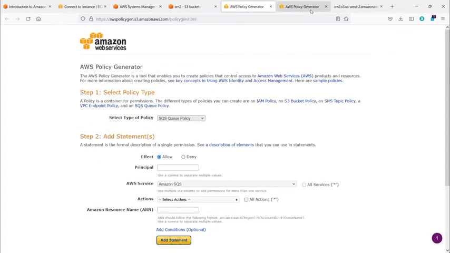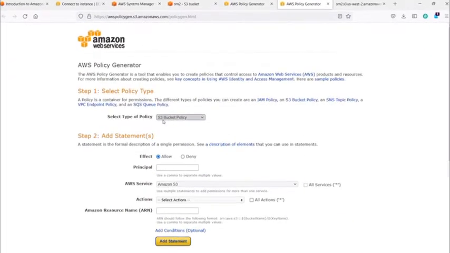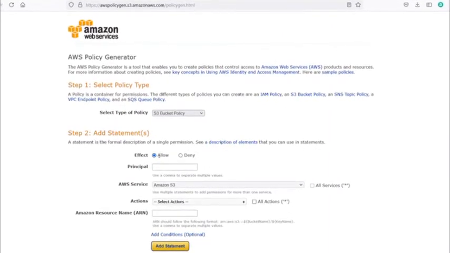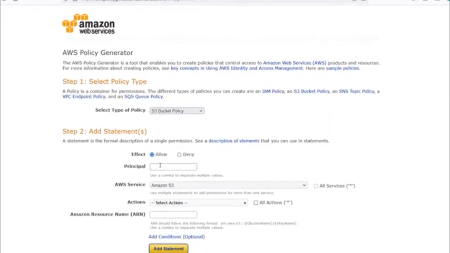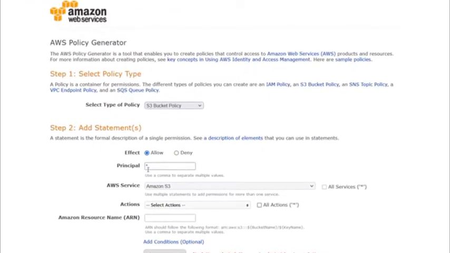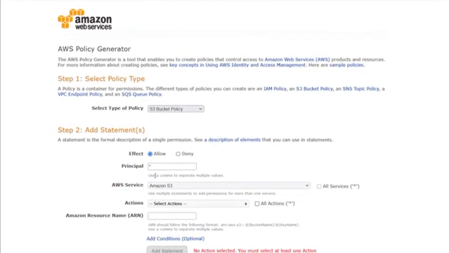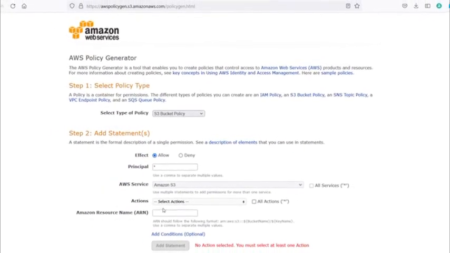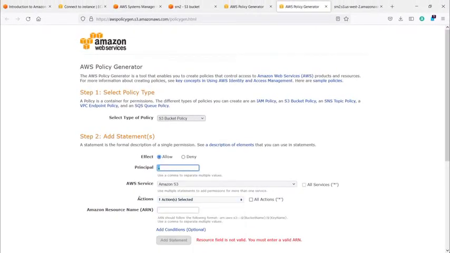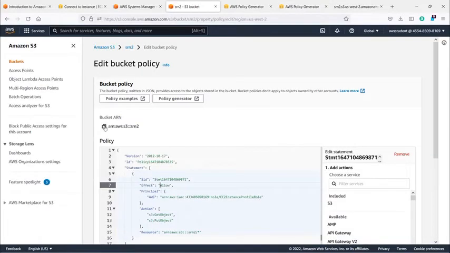or if you still have the previous policy generator you can use it. Just go here and let it be policy S3 bucket policy itself. Let the effect be allow, and in the place of principal you just place star. Star indicates everywhere, so the asterisk sign indicates that everyone will be able to access it. The action that we are going to perform is only get, so get object, and in the ARN we need to put the bucket ARN.